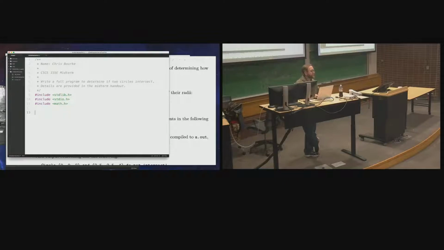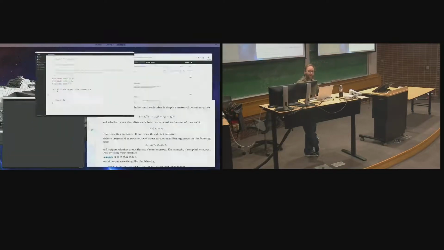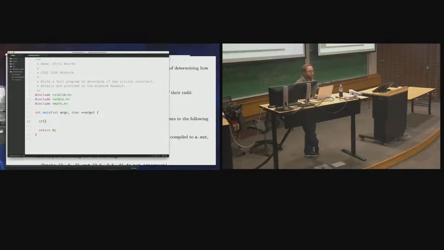And then the start of any program is going to be your main. Int main, int argc, char argv. And this is why I recommend that you might want to come with some skeleton programs, some boilerplate already, so that you don't have to sit here and type all this in the exam. You can focus on the actual program here. Okay? All right, so if I'm going to be reading these things from command line arguments, I'm going to be reading 1, 2, 3, 4, 5, 6 arguments, and then counting the executable file name here, I'm going to expect 7 arguments. So let's do some basic error handling.